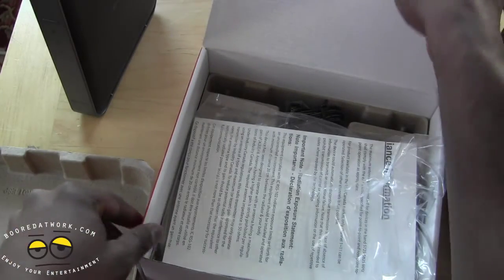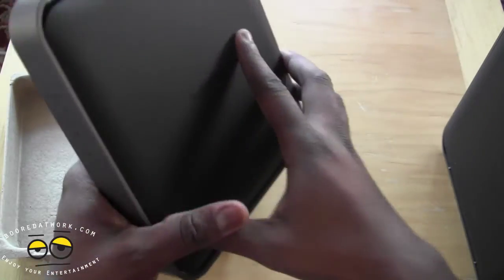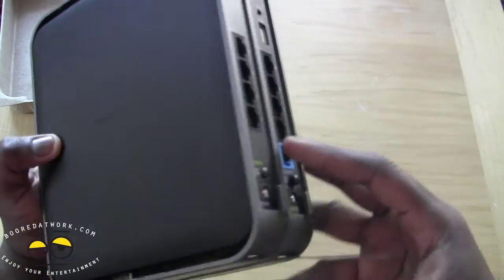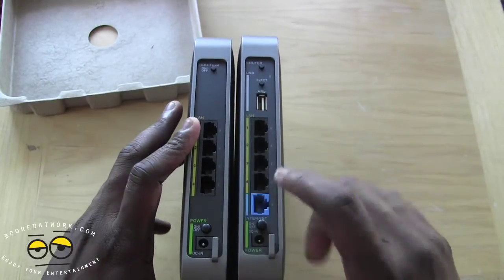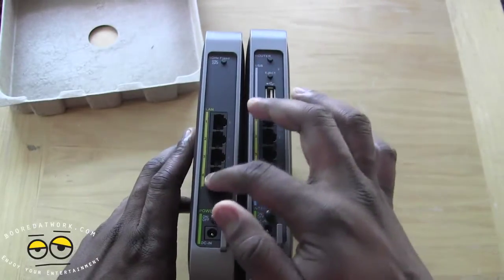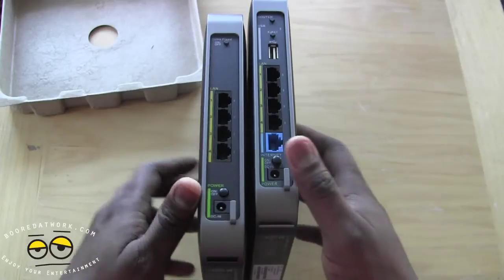This will allow you to set up a nice wireless network in your house while also giving you an extender that provides full range. Both devices actually look alike — you can almost not tell the difference from the front; it just says Buffalo. The difference is on the back: the router has five ports, one ethernet in and four out, a USB port, a router button, eject button, power button, and a configuration card.